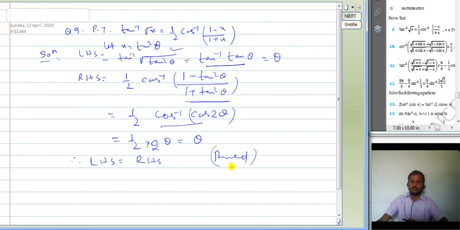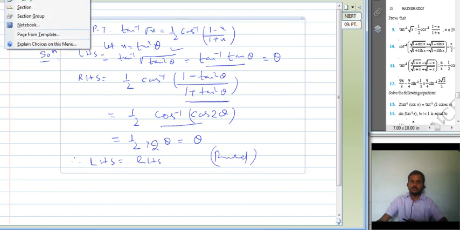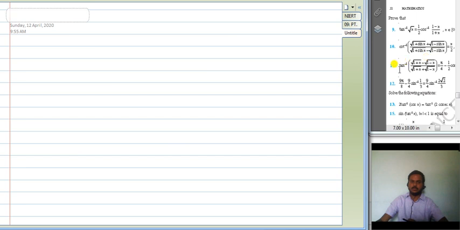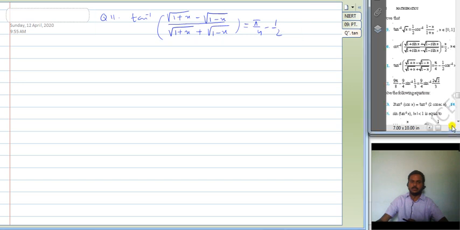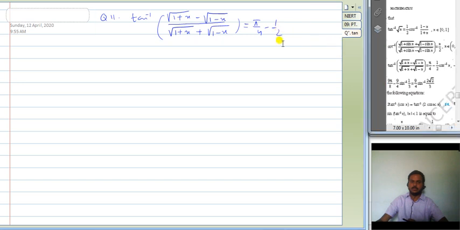Now let me take another question. These are very important ones. So look at question number, suppose, 11. See, in question number 11 I have to prove tan inverse of (under root 1 plus x minus under root 1 minus x) divided by (under root 1 plus x plus under root 1 minus x) is equal to pi by 4 minus half of, this is not properly visible, let me see this one, half of cos inverse x. So now this is minus half of cos inverse x.